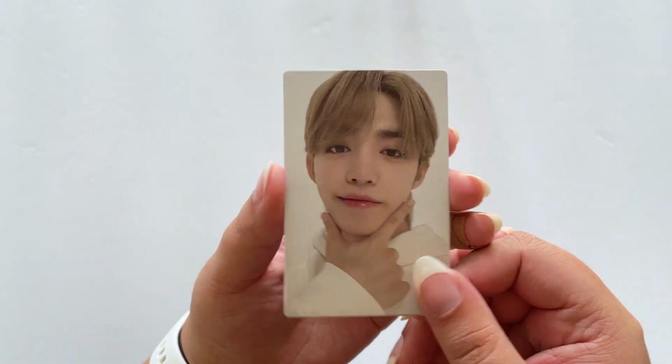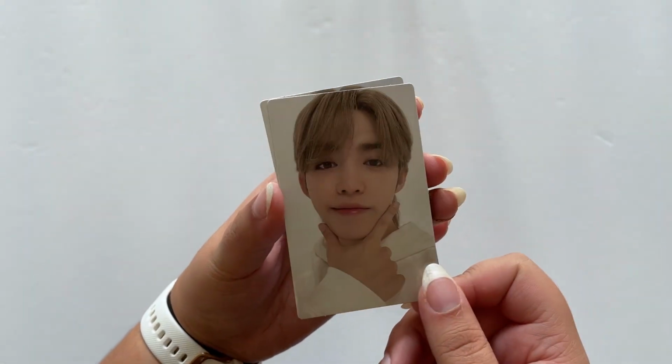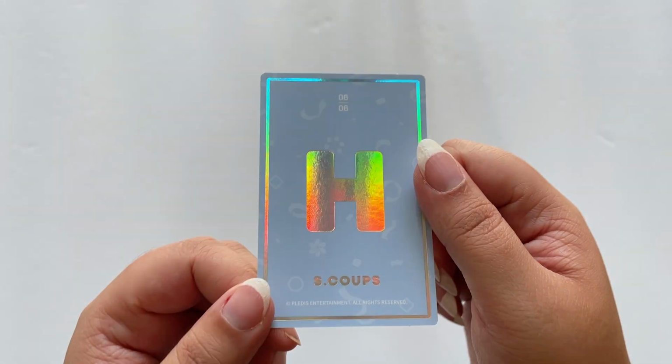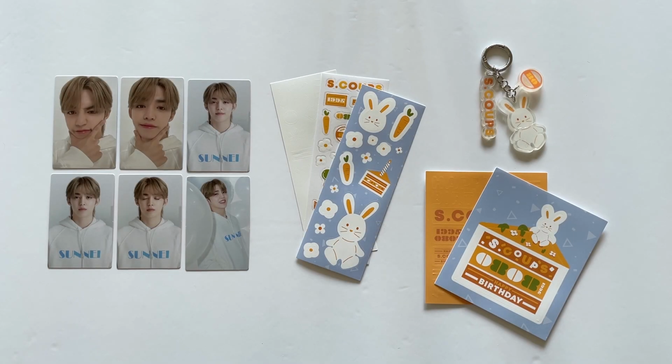And then we have these selfie ones. So the selfie ones do have a different back. Just so pretty. He's so cute. Oh, look at this little precious boy. Oh my gosh, I love this so much. So adorable. Okay, so this was everything.